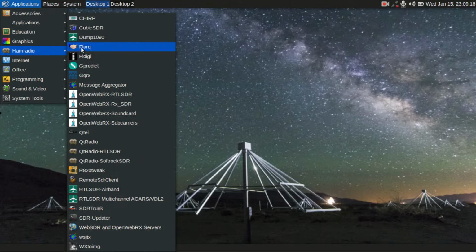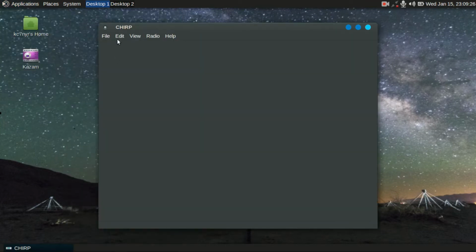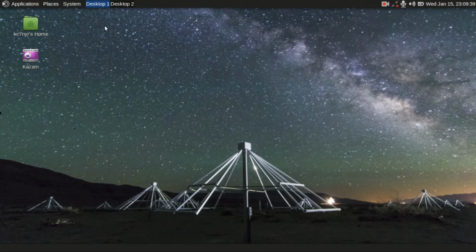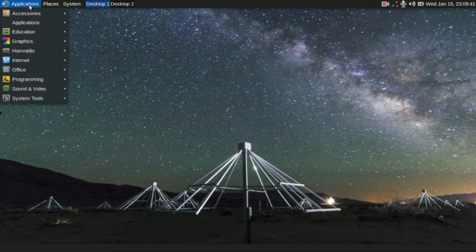So at the top, a lot of amateur radio operators use Chirp. Well, there you are. This is to program your radio. Chirp is already pre-installed. And of course, it pops right open, and all your menus are right there. Again, this is what we're looking for. You don't have to pre-install any of this stuff. So as an amateur radio operator, once again, this is one of the fantastic benefits of using Skywave Linux.